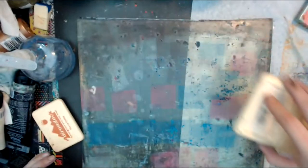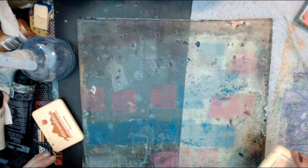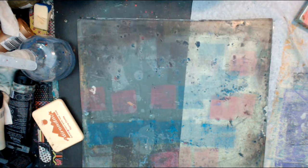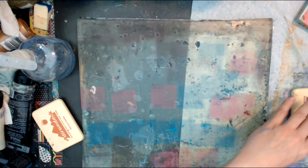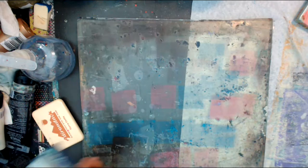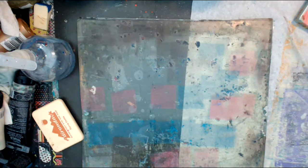No idea. So, am I supposed to... Well, she just said brayer it. I'll brayer it first. Should I use a different brayer that doesn't have paint on it? I'll just take a quick baby wipe to it just in case.